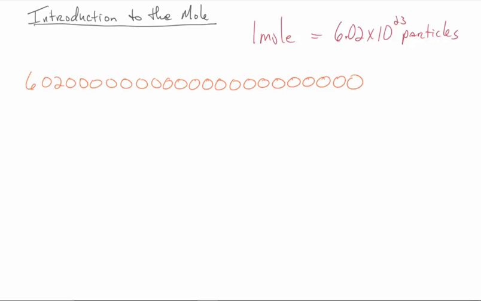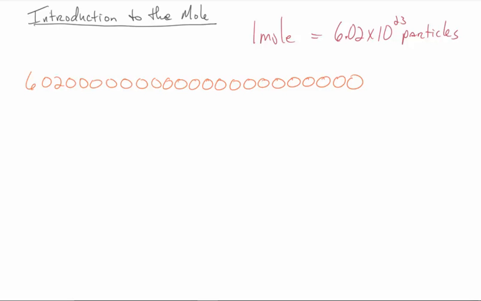The other very visual representation is if I had a mole of dollar bills. If I had a mole of dollar bills, I could actually stack these dollar bills up from the surface of the earth to the moon and back. I could do that 80 billion times. I could go back and forth from the earth to the moon 80 billion times if I had a mole of dollars. And then the last visual representation I'll give to you is if I had pennies.